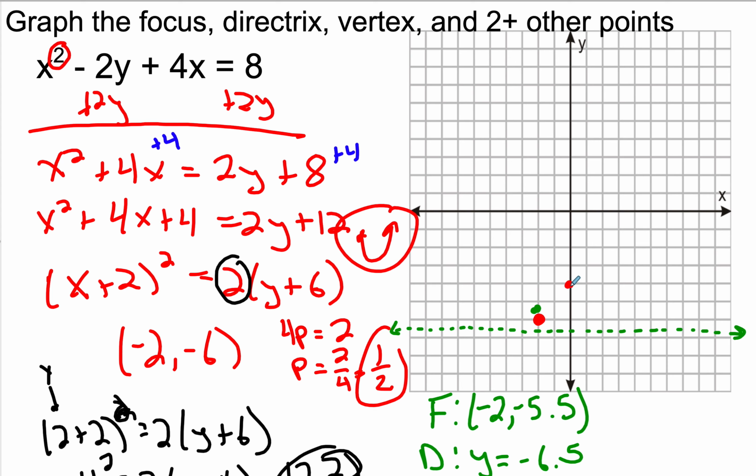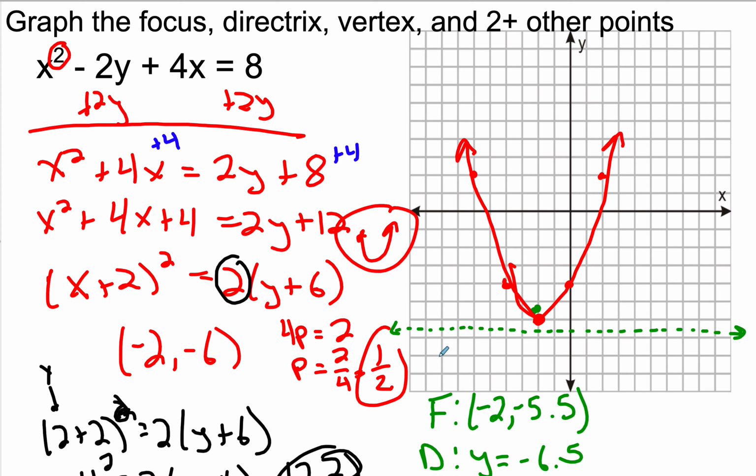So this is technically a point, and then our other point that we had was 2, 2. But this is not good because I need points on the other side. So either you've got to use symmetry to go over 2, or you have to use symmetry to go over 1, 2. Remember our vertex is negative 2. You've got to have points on both sides of the vertex. The more points you get, for what it's worth, the cleaner the parabola is going to look.